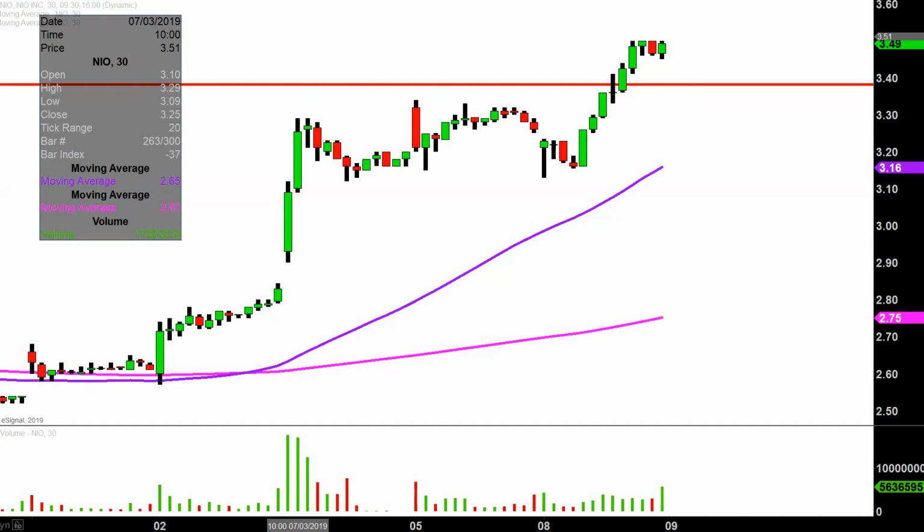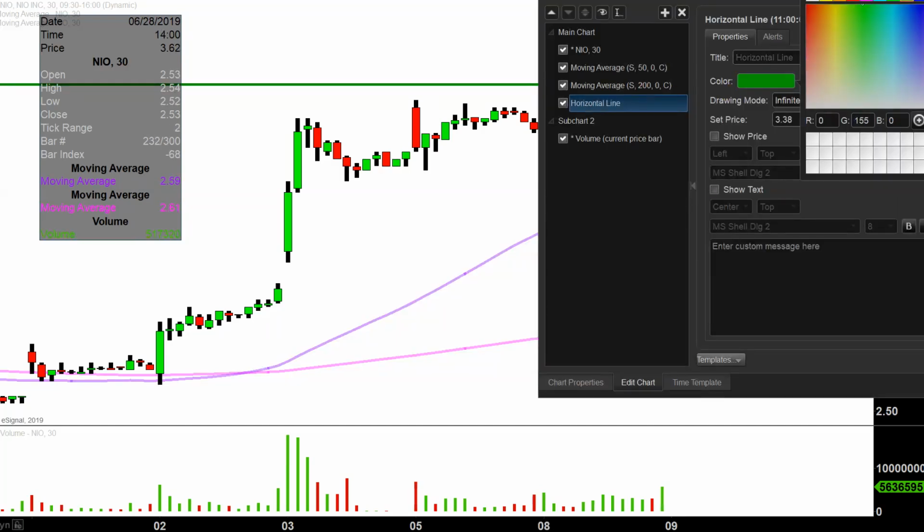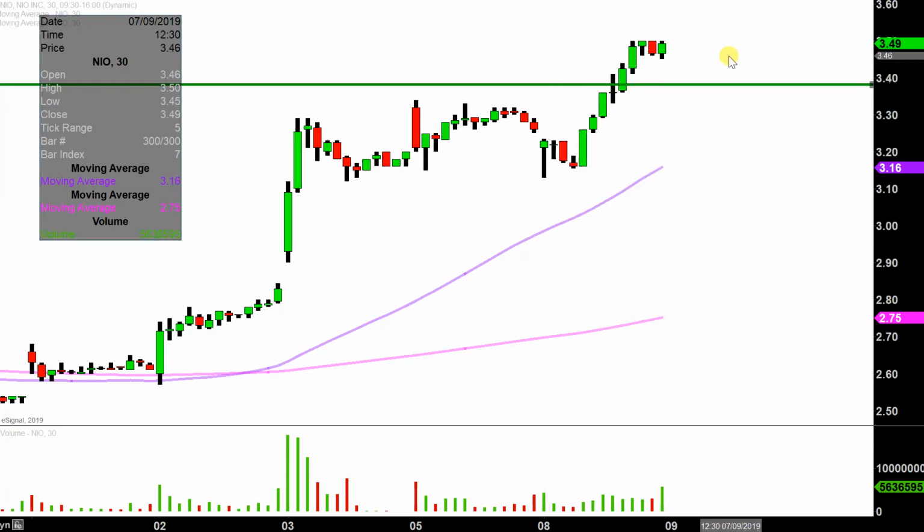So the first update that does need to be made comes about based on a foundational rule in charting, which states when levels of resistance are broken and closed above, you want to see them act as support. So going forward, $3.40 is what I would consider the ideal level of support, meaning, hey, Clay, what would make this chart look the absolute strongest going forward? And that would be if the price can stay up above 340.